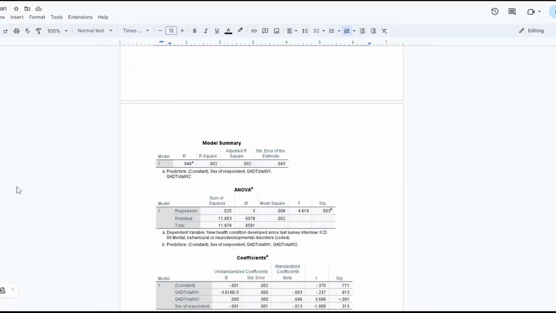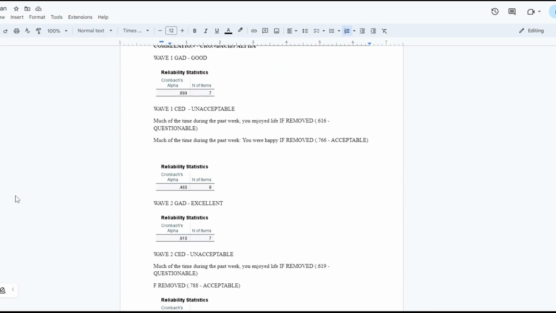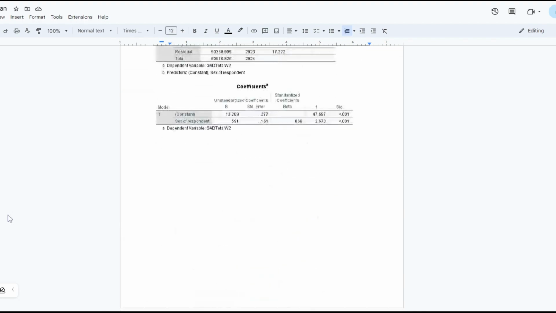I also then made a statistical plan. If you've been told what tests you're doing, you don't necessarily need one, but what I was given was just, here's some secondary data, make a research paper, and I was like, I don't know what tests I can do. So I thought, okay, I can do regressions, ANOVAs and t-tests. Done.